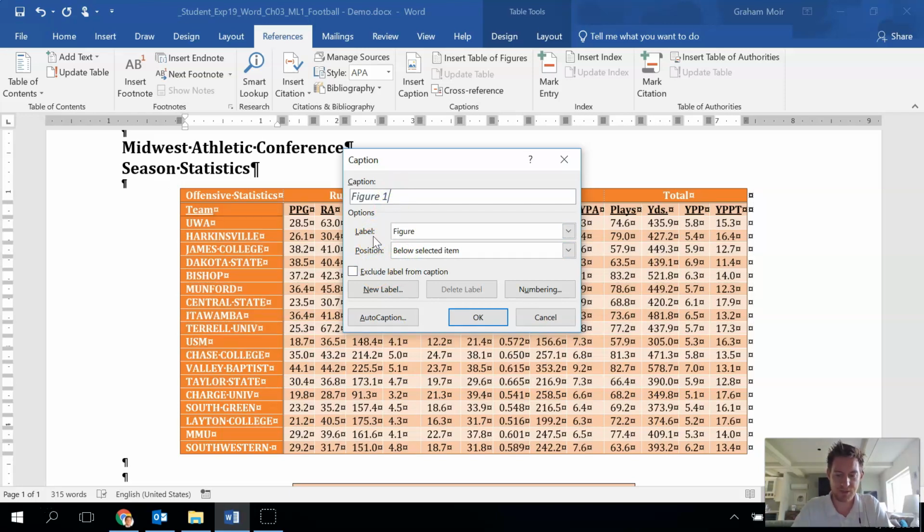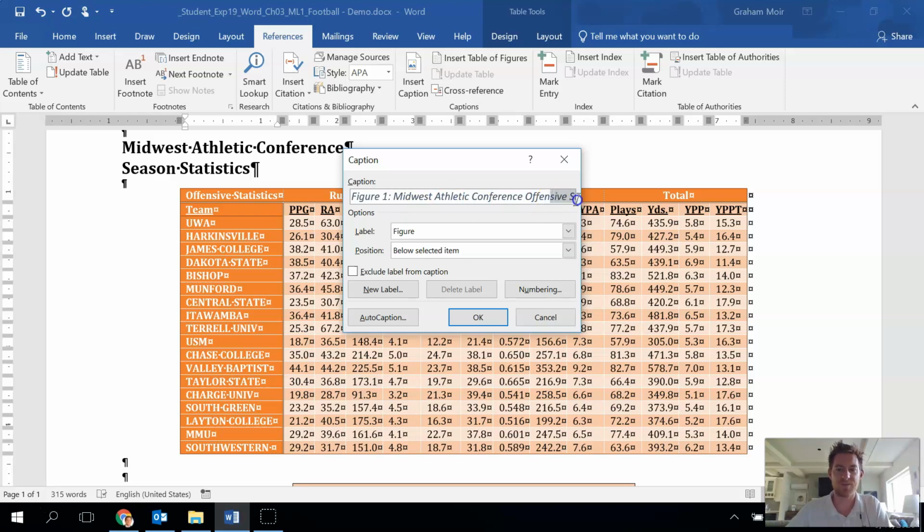And it's supposed to be called Midwest Athletic Conference Offensive Statistics. So I'm going to put my colon in and start writing Midwest. Oh, don't need a capital there. Midwest Athletic Conference Offensive Statistics. You've got to trust your typing here because you can't see it.